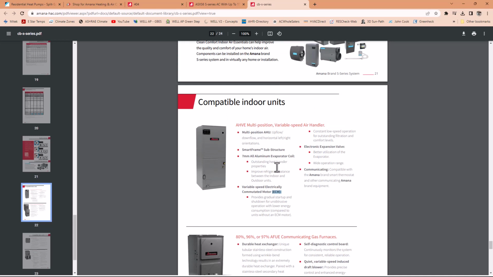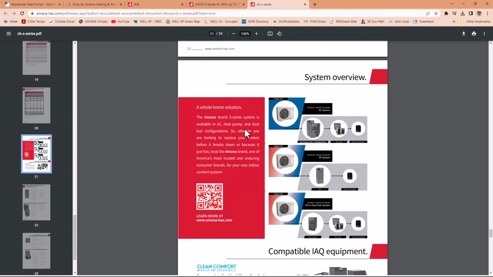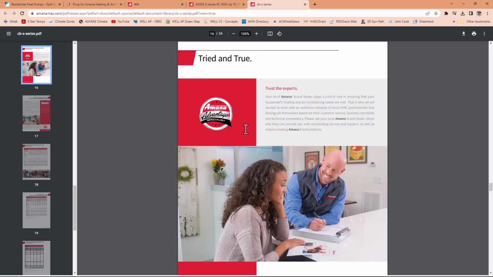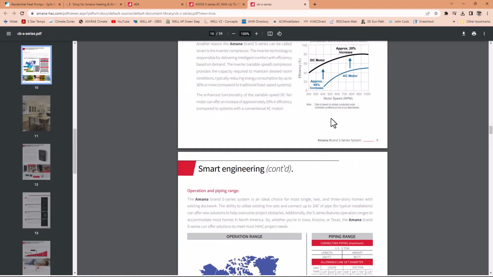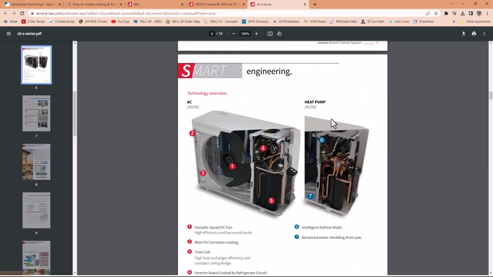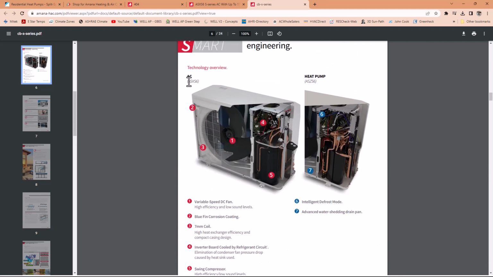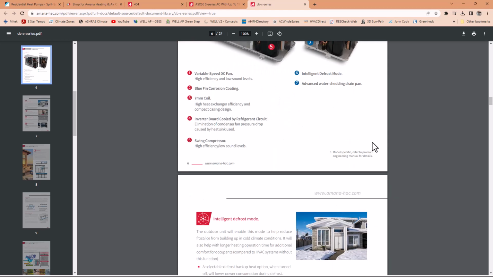Alrighty. So I hope you enjoyed this video, and if you did, again, we selected the unit. This is my indoor unit, and we're gonna put this in Wrightsoft in the next video. And this is gonna be my outdoor unit right here. This is the side discharge. This is the thermostat. It's a communicating system, and then this is the outdoor unit right here. Smart model ASXS6. Actually, it's gonna be a heat pump, right? ASZS6.